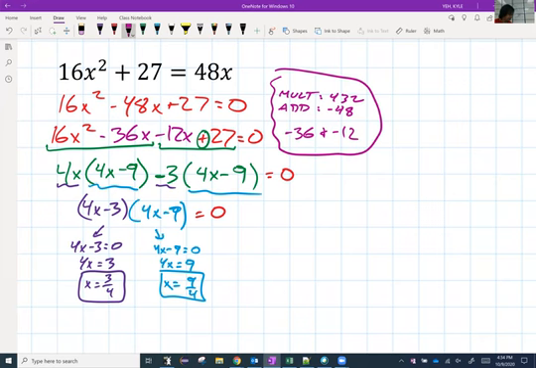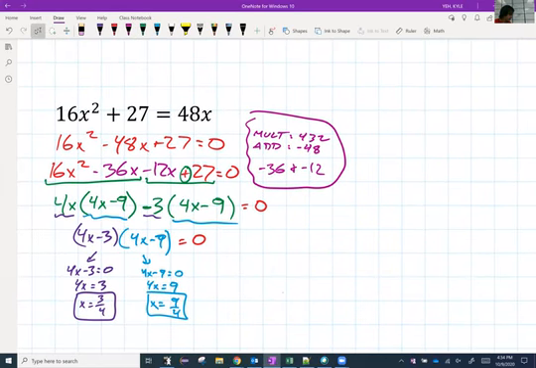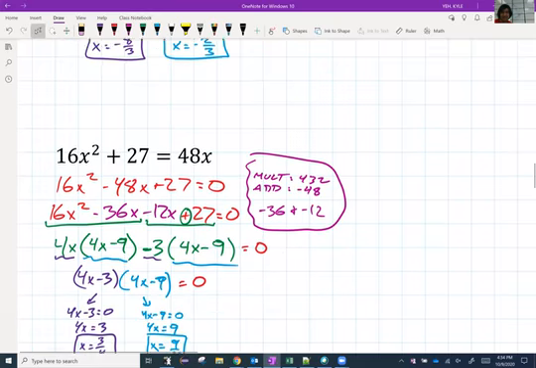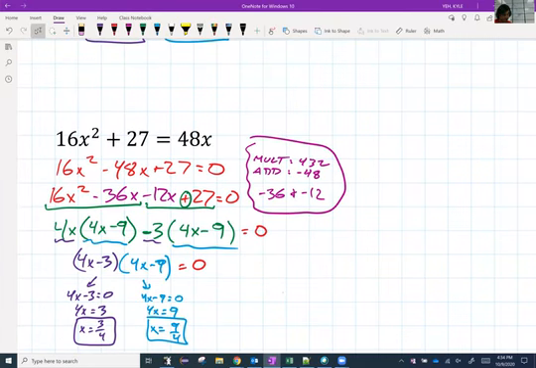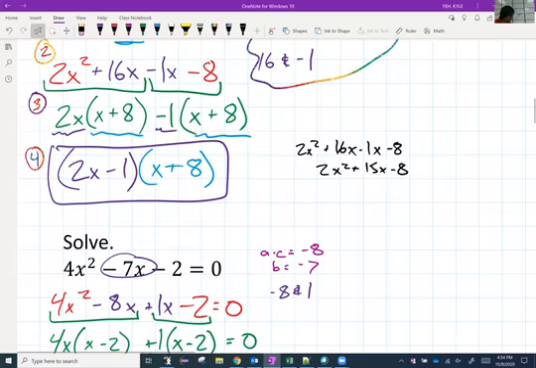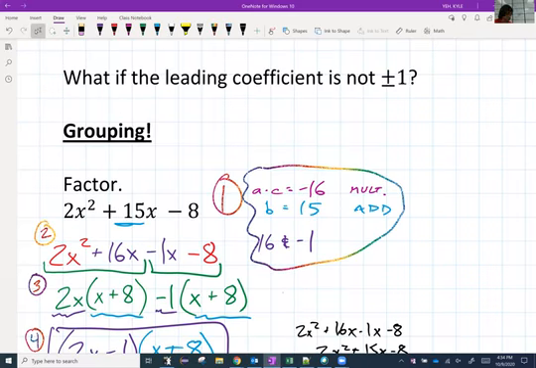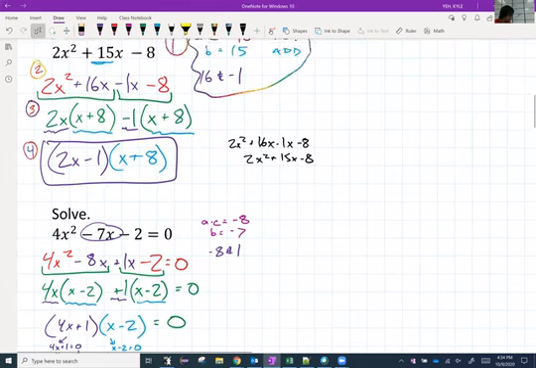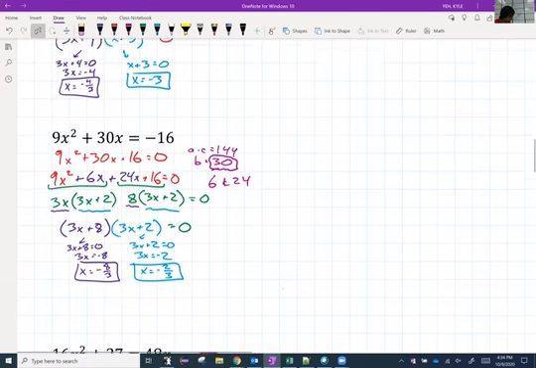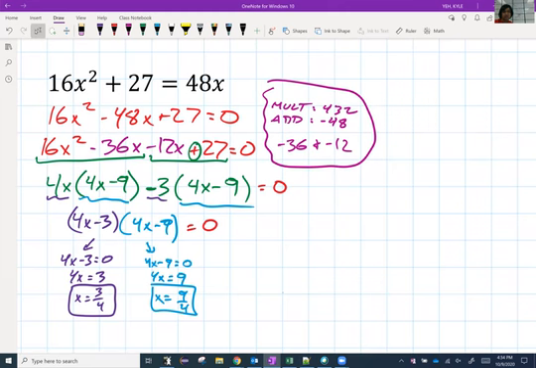So guys, this is the second half of 5.3, factoring. And this is when, look, we had a 16 in front of that x squared. Okay, well, we can group. We had a 9 in front of the x squared. We had a 3, we had a 4, we had a 2. So if it's not just 1x squared or negative x squared, grouping is a great way to go to try to solve these equations and find x values that make them true.